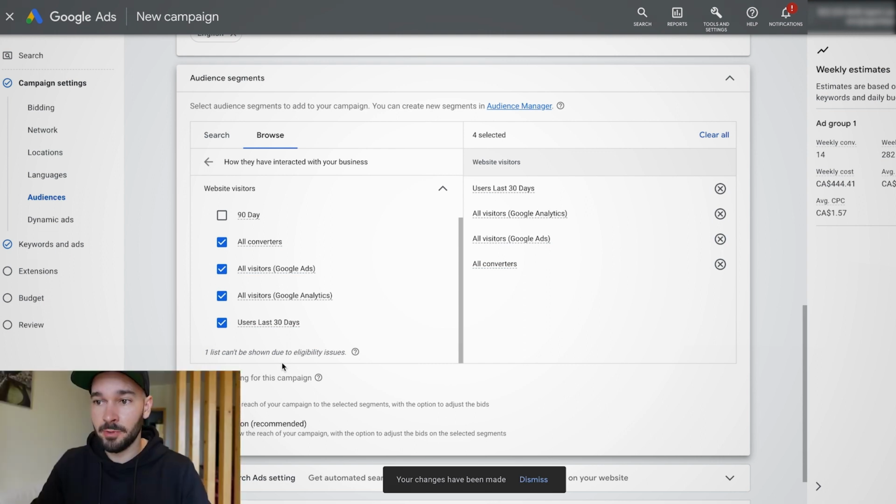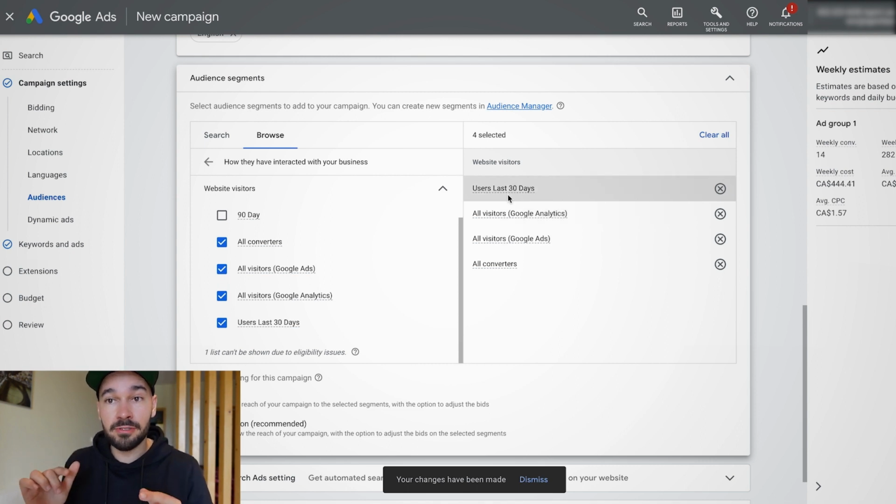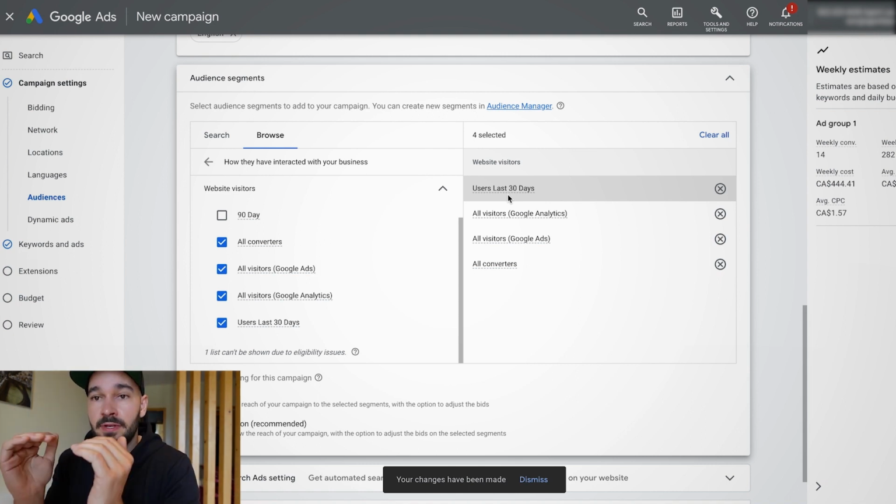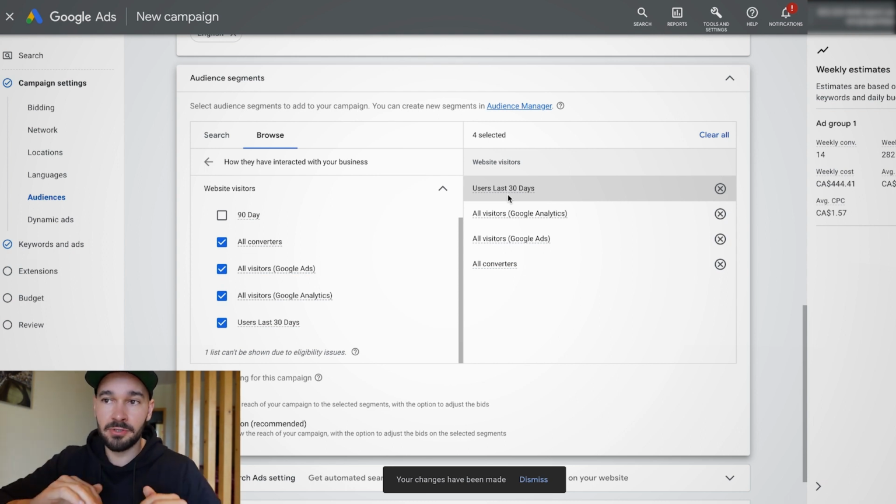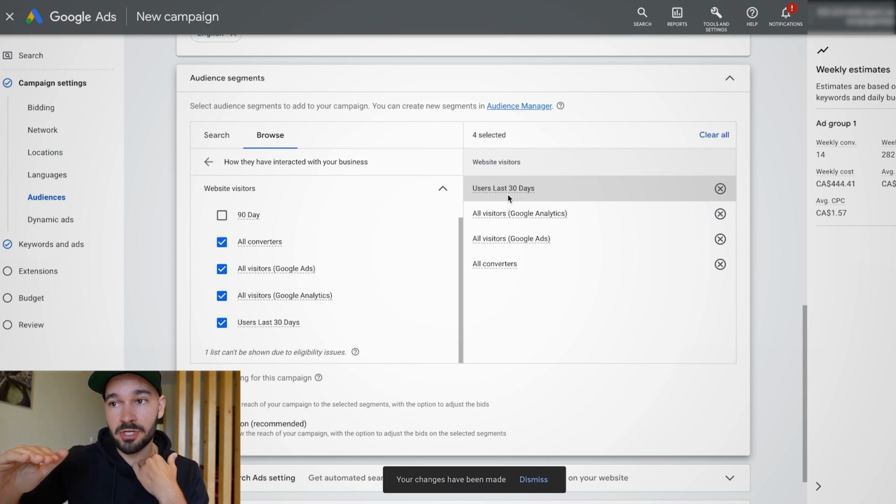Really important. What that's going to do is start spending more money on people who have visited your website, who have gone back to Google and are searching again. So it's going to make you more of a dominant force in the search market, in the real estate search website world, if you want to say it that way. Even if someone clicks on your ad one time, say they search for homes for sale in Nanaimo, click on your ad, and don't sign up as a lead, then they come back to Google a week later and search again, homes for sale in Nanaimo, you're going to get priority because you're targeting them both in the search and in retargeting.